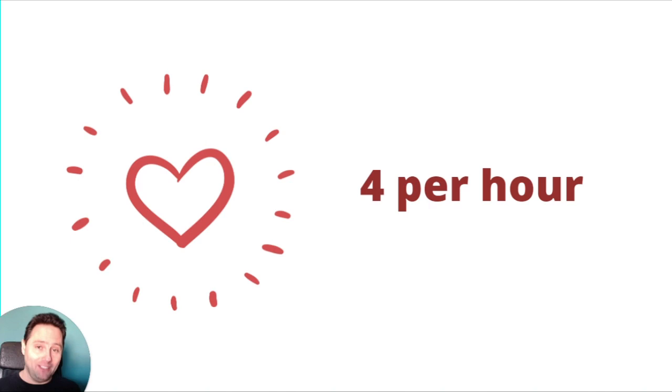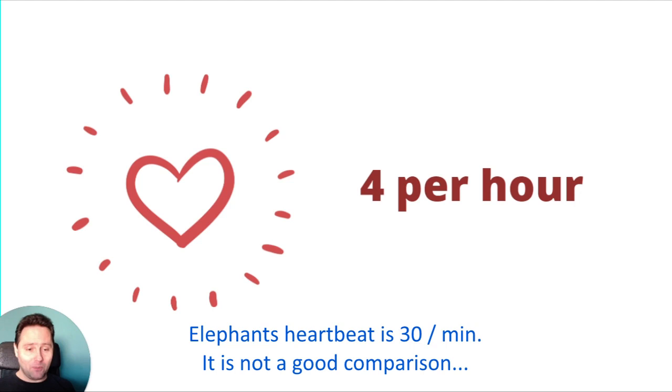Even an elephant's heartbeat is better, so you should really be speeding this up. If you pull this into a 30-minute period, you could see that these actions actually don't take so long. They don't take five minutes to run. Mautic in its recommendations really just wanted to be sure that executions are not overlapping each other. So what pretty much happens here: you run the segment update, then there's lots of waiting, then a campaign update, then a lot more waiting, and so on.